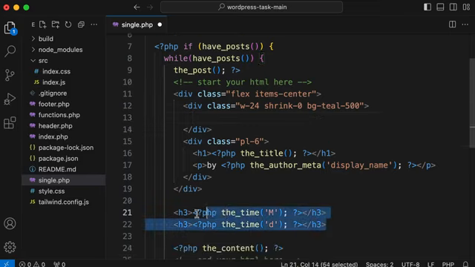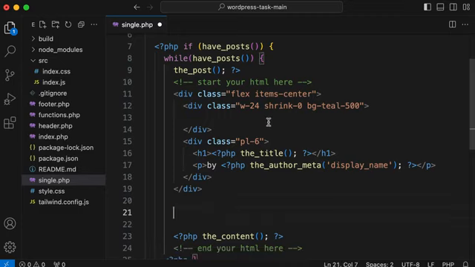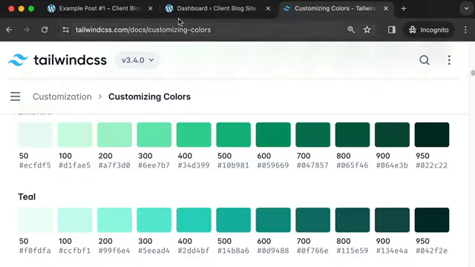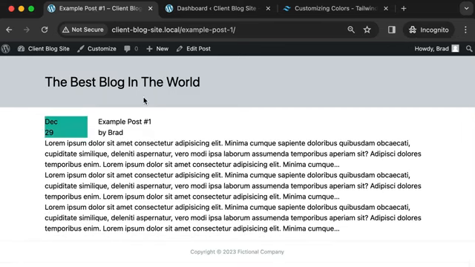In that div, let's output the month and the day. Now we can fine tune these later. For now, just to have the content in there, I would move these 2 heading level 3s with the date, just paste them into this area. Cool. Let's save this and see what it gets us. So hit save. If we go and refresh our individual blog page, cool. I mean, it doesn't look like the design, but we have a 2-column layout, and from here it's going to be very easy to get the styling dialed in.